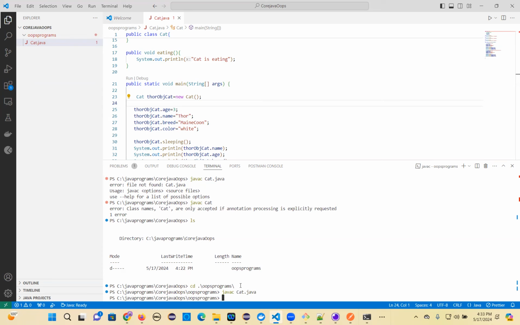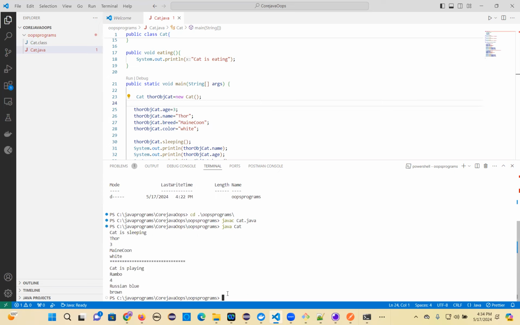So you can compile javac cat.java. See it compiles. See the dot class file is generated. Can you see here? Dot class file. So dot class file is the bytecode file, as I mentioned already in the initial time. So dot java, dot class, both when you compile the code, the dot class file will generate. Now you need to run. To run, you need to use a Java command, java cat.